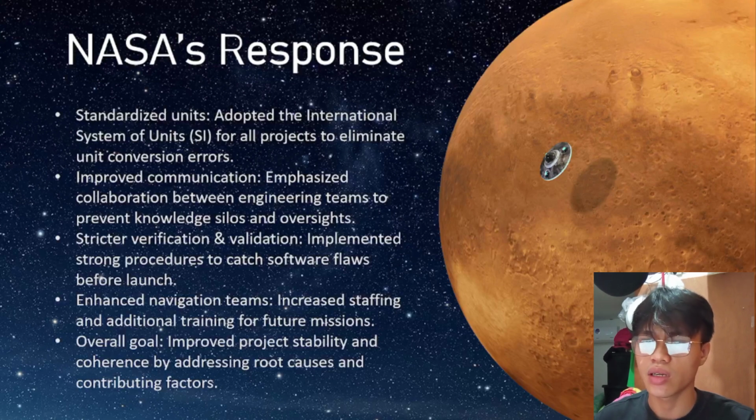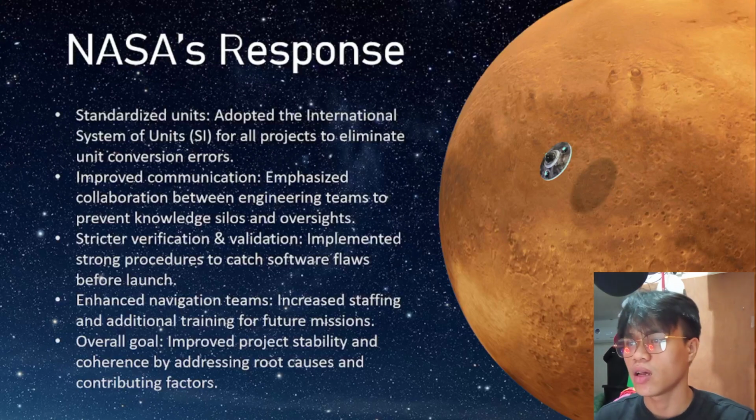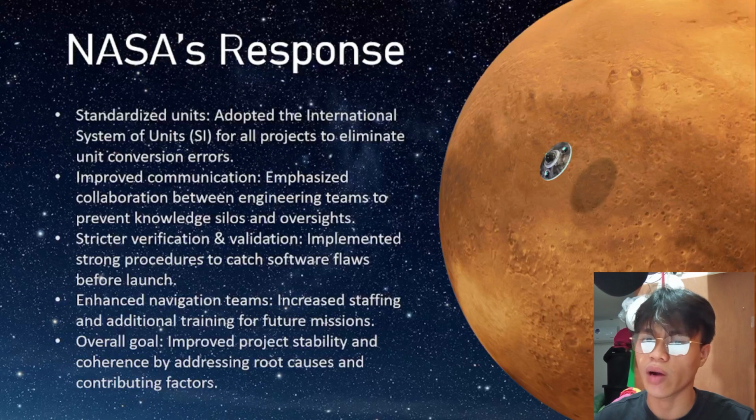And furthermore, NASA strengthened the software development process, verification and validation processes. The purpose of this step was to improve the overall dependability and quality of spacecraft systems. So the space agency tried to find and fix possible problems before they may jeopardize mission success by implementing tighter inspection and testing procedures.